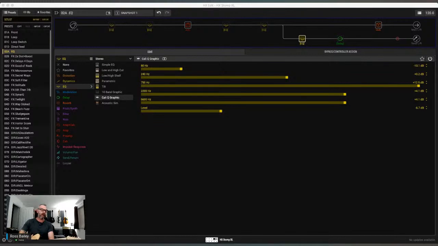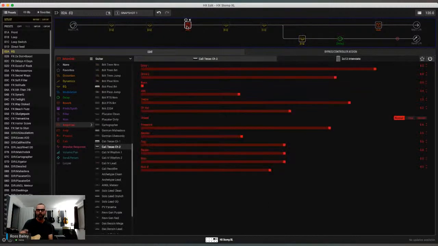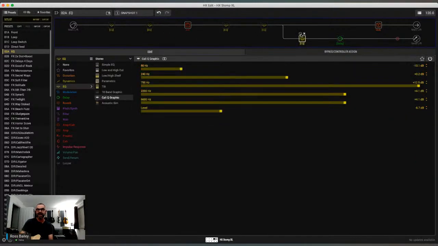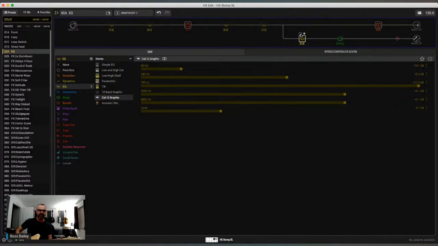Now, that could be fine, but for me, I want this pedal to react or feel a certain way, the right gain structure and the right compression and all that business. That won't necessarily happen through two completely different amps, especially if you get in two different EQs. So doing this just gets rid of all that. You've got one amp model that feels a certain way, responds a certain way to any pedals that you put in front of it, and adding that EQ just adds that extra dimension.